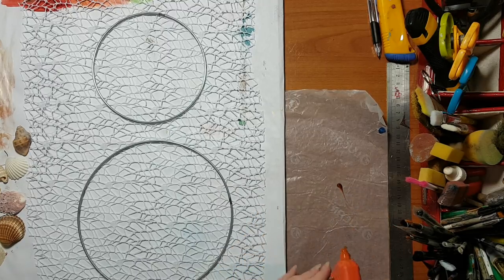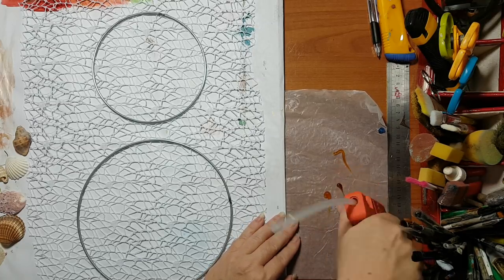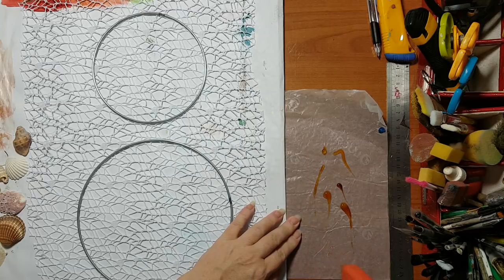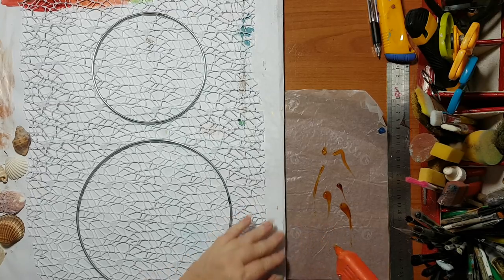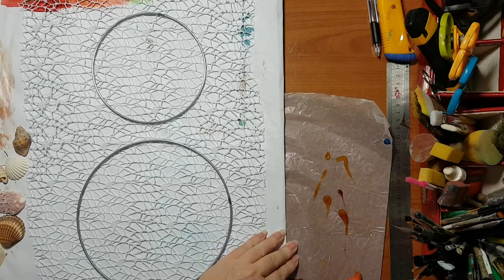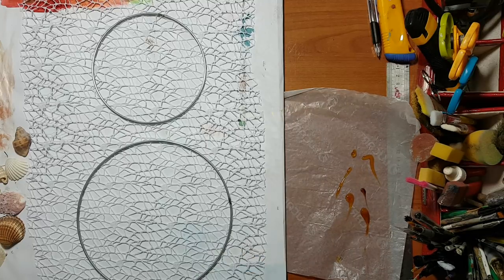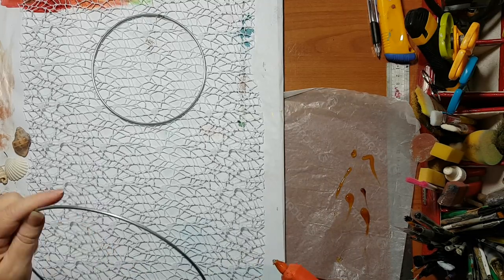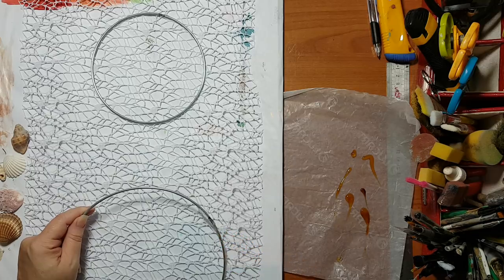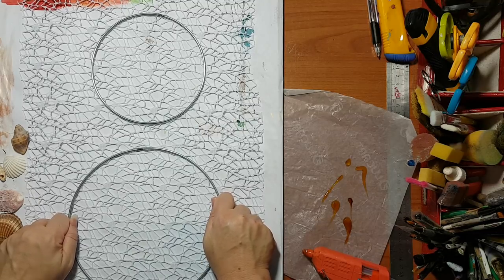So, let's see. It's giving me trouble right now. Don't know why this color. Okay. A little bit more, just to be sure. Let's see, I'm going to put a little bit on the hoop, like so, and just lay it down.